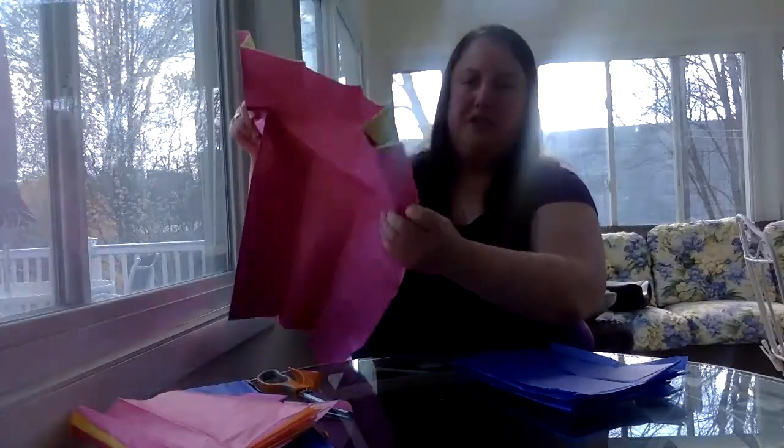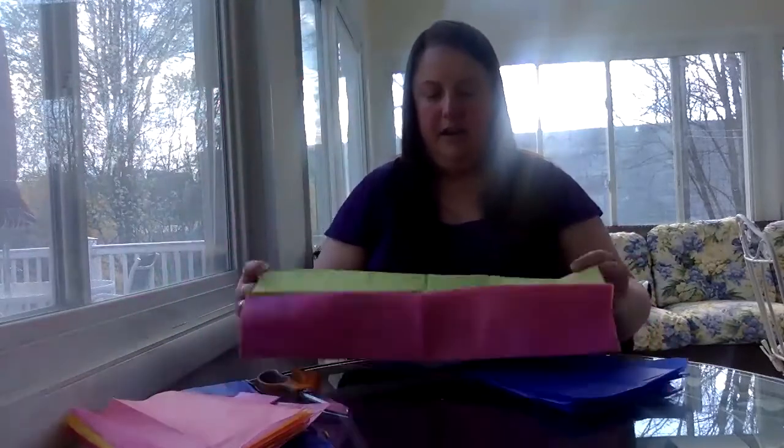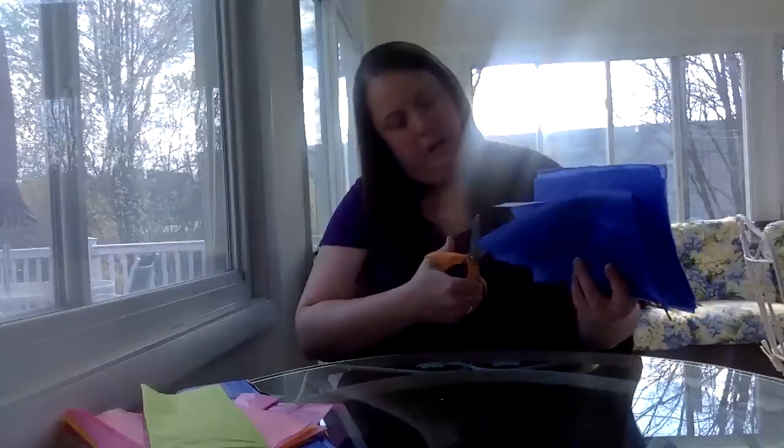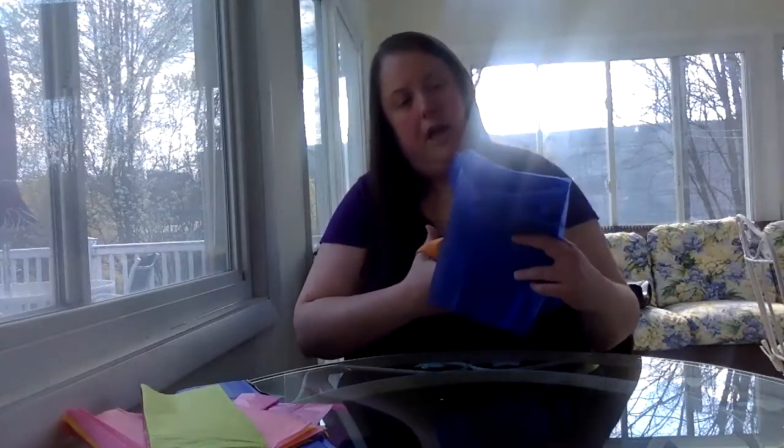I got a sheet of tissue paper and I decided I would use this kind of bluish purple. What you want to do is fold it and cut it into smaller sheets. When you get tissue paper it comes in a really big sheet. What we want to do is take that down and cut it into anywhere from five to nine pieces of tissue paper that are the same size. I tend to use somewhere around five or seven for most of mine. I started cutting these earlier so I wouldn't be cutting forever here.